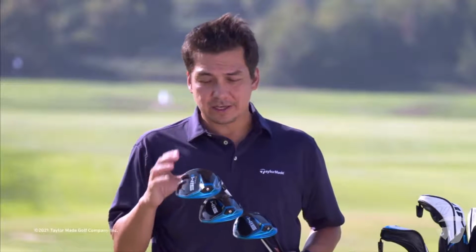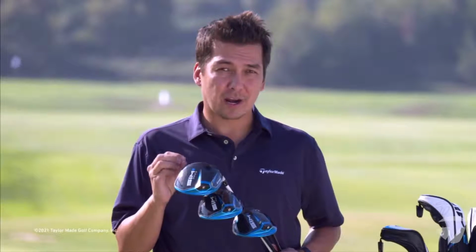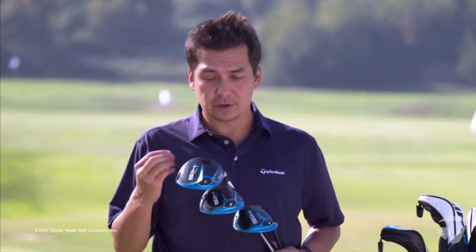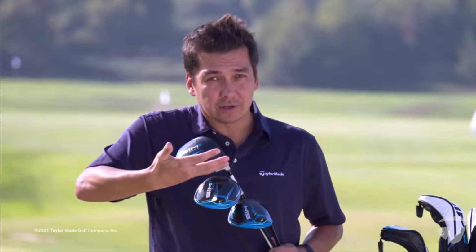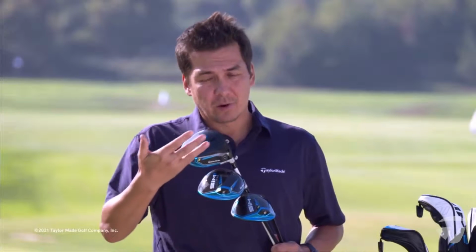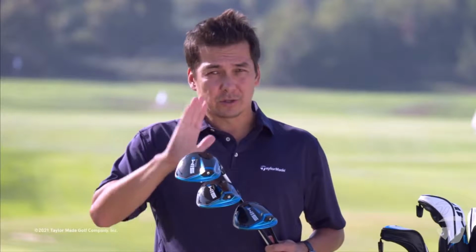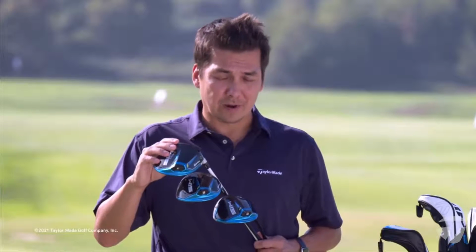Now moving on to the SIM2 Max D. This is a really exciting product for us because we had a mission here to create a product that had that draw bias, and in fact we wanted to extend the amount of draw bias that we provided golfers while also maintaining really good MOI and good inertia in this product. And so we did that by shifting this entire inertia generator more heelwards on this head specifically, so that we could keep a lot of weight back here while at the same time creating that draw bias that so many golfers need out there. And so this head's going to be so great for a lot of guys who struggle with the slice or just the right side of the golf course in general. The SIM2 Max D is going to perform incredibly well for that player.